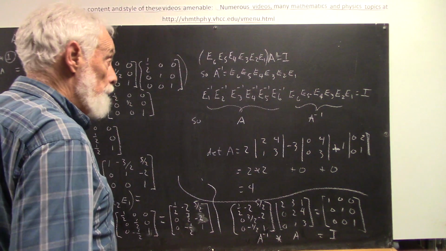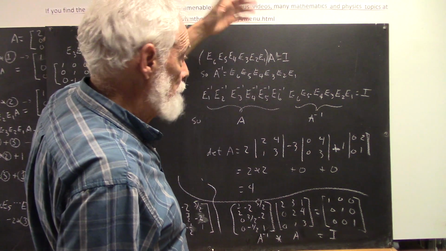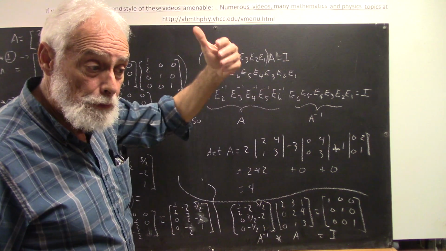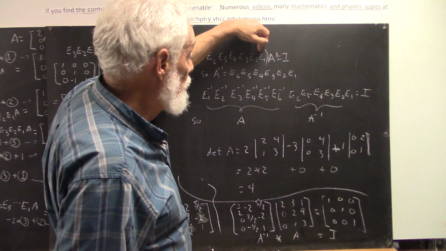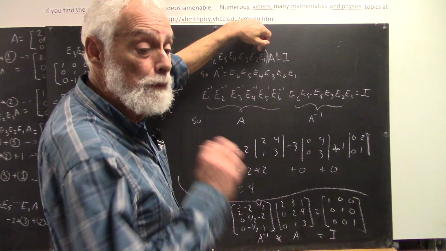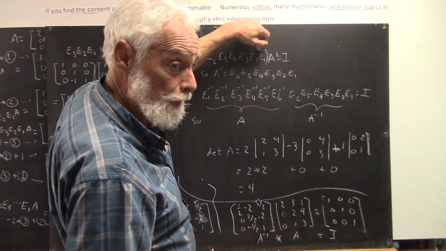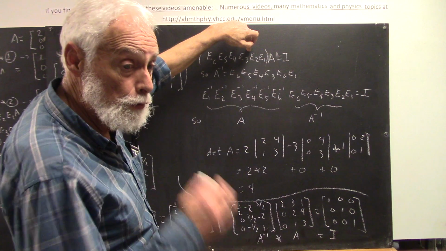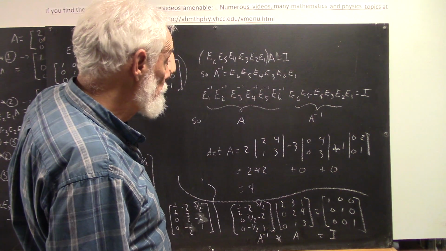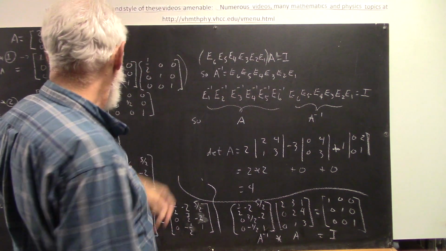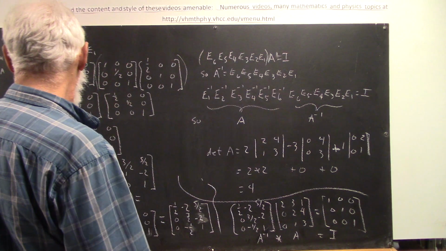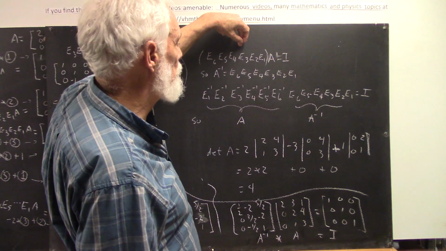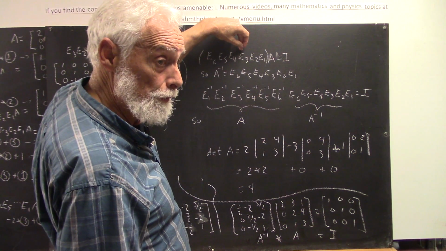Now, we saw previously that our sequence of matrix reduction was to multiply A by E1, that's where we multiplied the first row by 1/2, and that's what E1 does. Then we multiplied the second row by 1/2, that's what E2 does. And then we added a multiple. What did we do? Well, we added -1 times the second row to the third, that was E3.